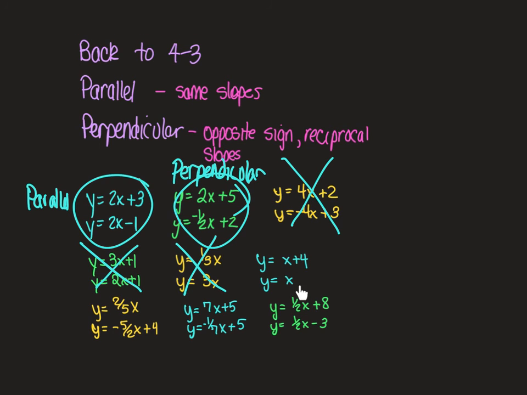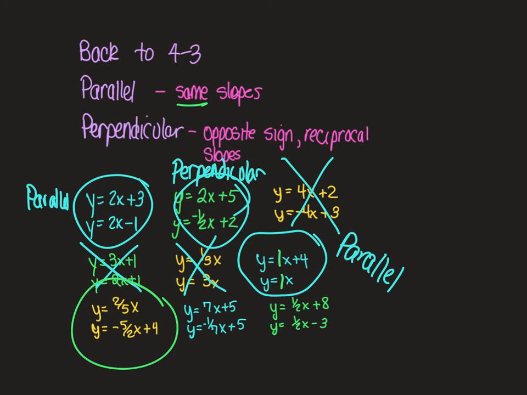I got a plus 4 in the back. I got nothing in the back. Do we care? No, we don't, because all we care about is whoever's in the front. And those match. Those are parallel. They both have no coefficient or a coefficient of 1. Same slopes, parallel. Let's look at this yellow guy. I got 2/5, 5/2. Ooh, those are reciprocals. And one guy's positive, one guy's negative. Yay! I got another good one. I got perpendicular.